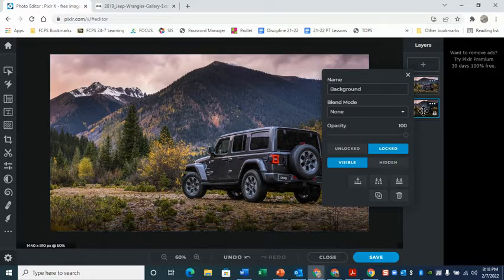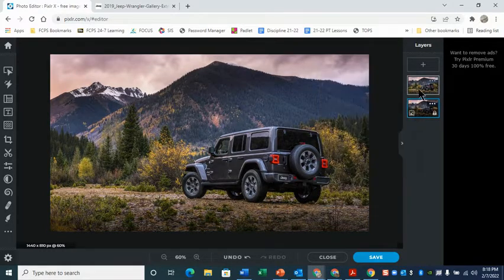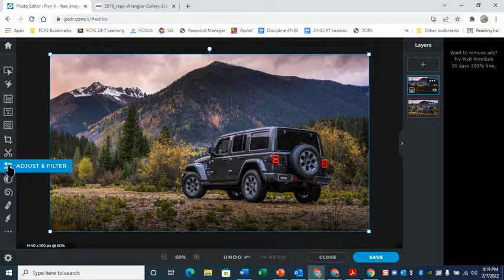So now we have 2 things that are exactly the same. Notice in this layer sandwich, this one's at the bottom, this one's on top of it, and they're identical to each other. Making sure that we are editing the top one and not the bottom one, which we're going to save and reference back later. So we want the blue rectangle to be around the top one. We're going to learn how to make some adjustments to the image.